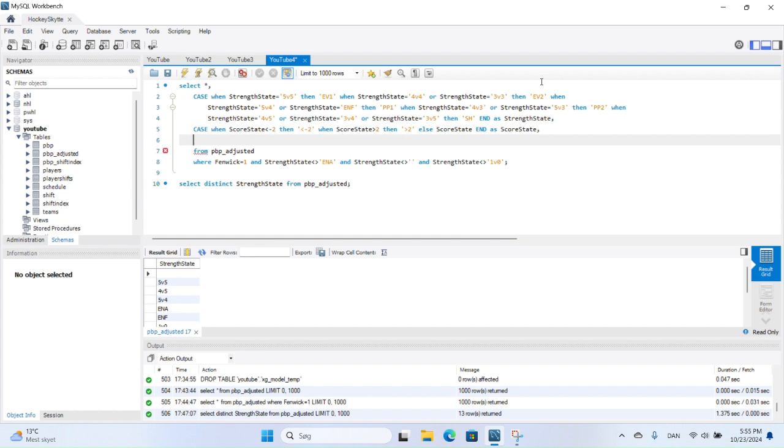Then let's fix the last event, because I want to differentiate between whether or not the last event was a shot or the last event was a hit or a face-off or something like that.